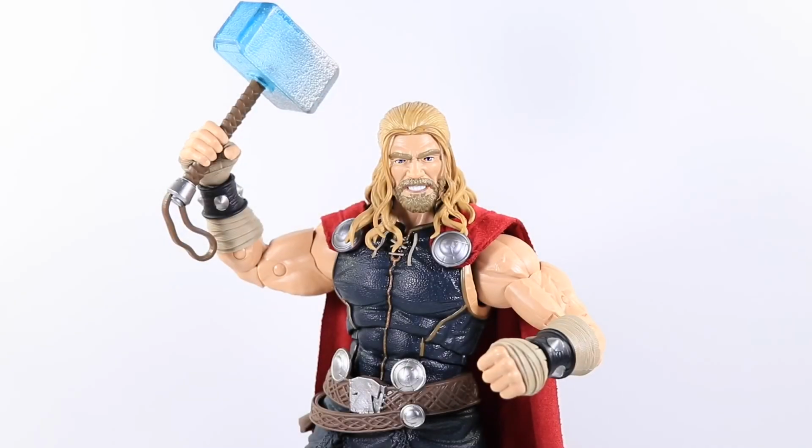And here I have the Marvel Legends Series 12-inch Thor all posed up for you guys, and I'm gonna say right out the bat, I would recommend this figure to anyone collecting Marvel Legends 12-inch figures out there, or even collecting just plain 6-inch figures. Pretty awesome figure in my opinion. I love the way the scale is, love the way how buff he is, and love the way this head sculpt was designed. Really like the way the bearded look is.